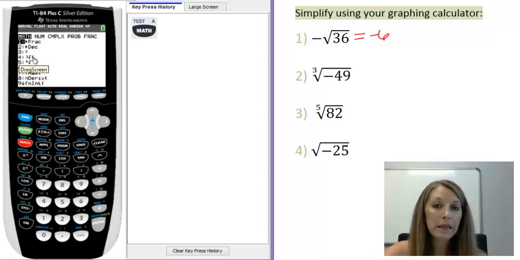Now, while we're in this math mode, I want you to notice option number 5 as well. It is the x root. So, if we have to do anything higher than a square root or a cube root, the feature that we're going to use is option number 5, and we'll do that in our next example.